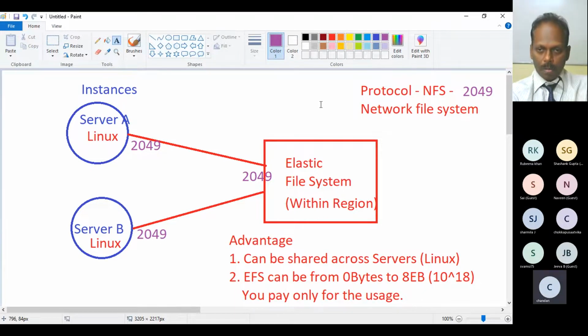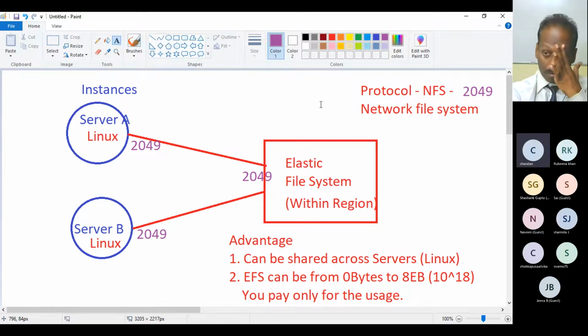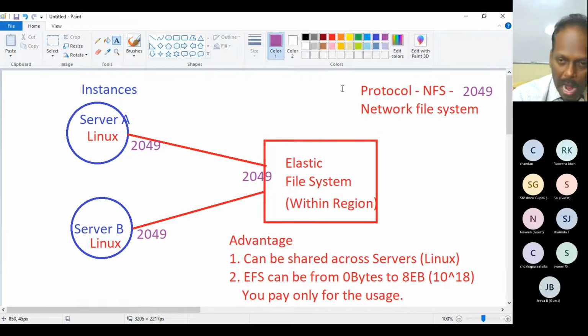What about backup? Is there any option to back up NFS? It is not Amazon managed. We have to manage it. We need to take regular backups. Only RDS is Amazon managed. Otherwise, this is not Amazon managed.